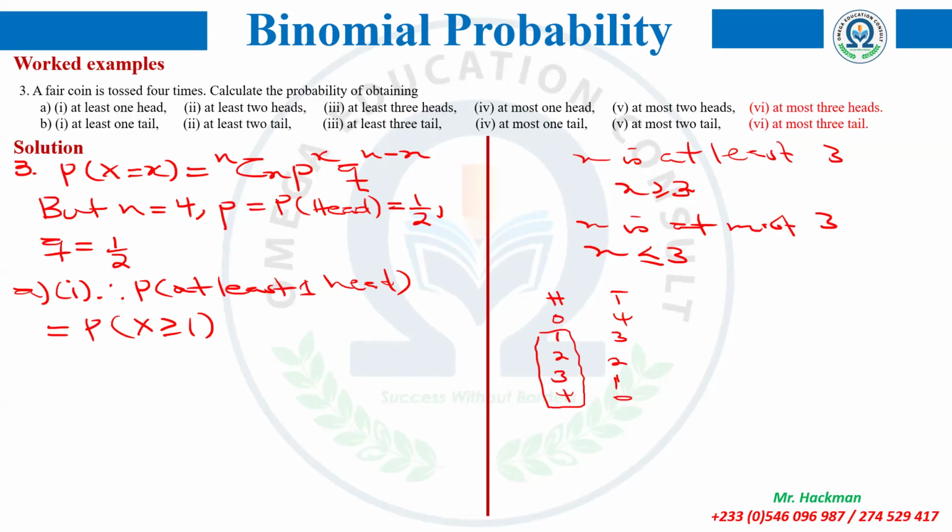So it means you have to go for a situation where x is equal to 1, x is equal to 2, x is equal to 3, x is equal to 4. So we are going to look at four applications of the probability formula. This will be equal to, we know x is greater than or equal to 1. So we get P(x = 1) plus, another possibility will be P(x = 2) plus P(x = 3).